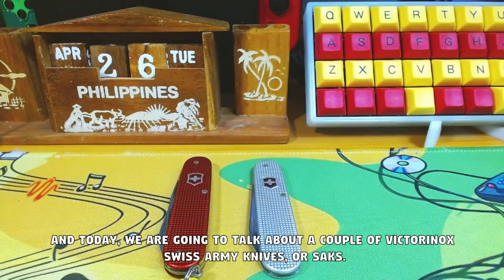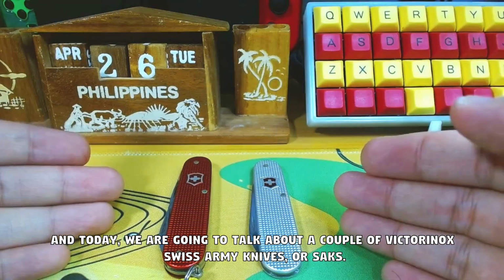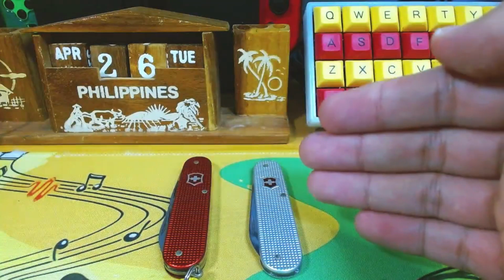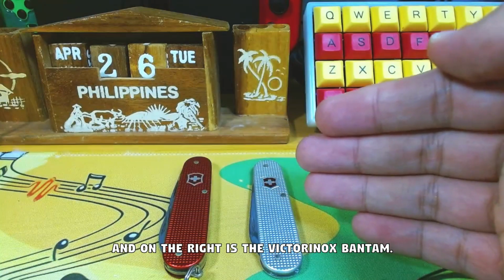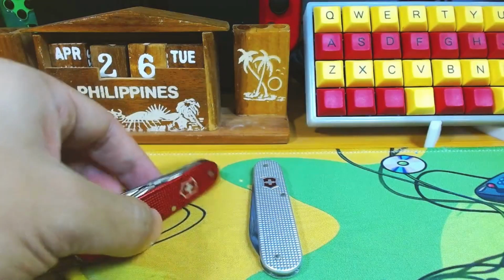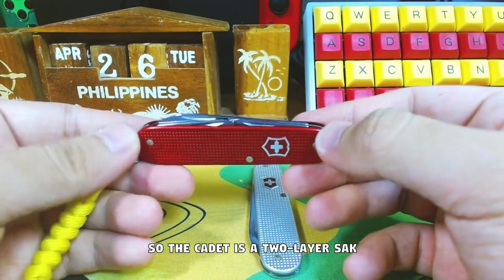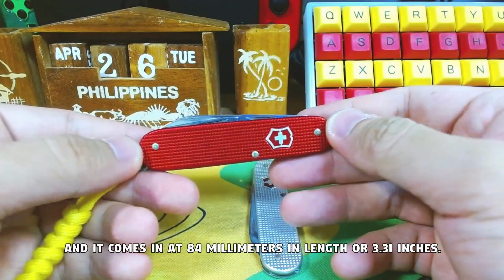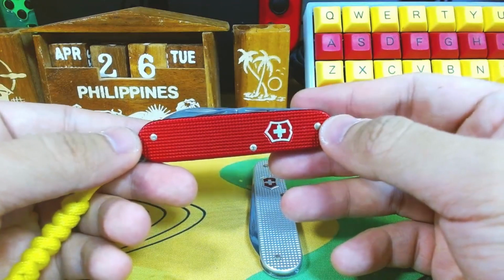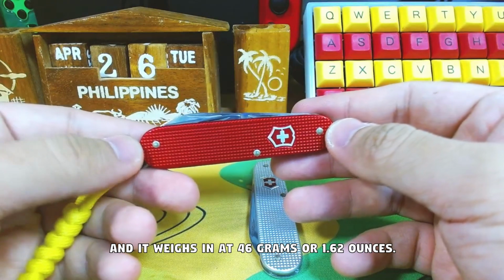And today we're going to talk about a couple of Victorinox Swiss Army knives or sacks. At the left is the Victorinox Cadet, and on the right is the Victorinox Bantam. Let's take a look at the Cadet first. So the Cadet is a 2-layer sack, and it comes in at 84 millimeters in length, or 3.31 inches, and it weighs in at 46 grams, or 1.62 ounces.